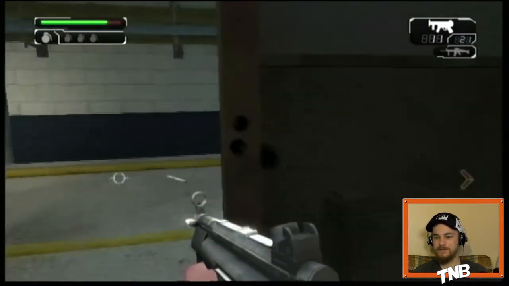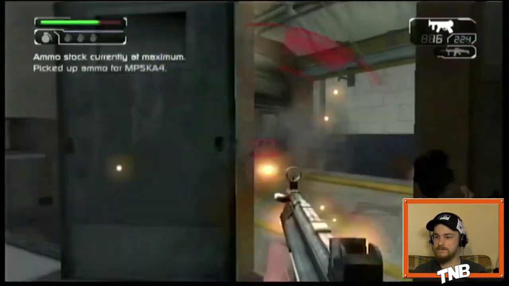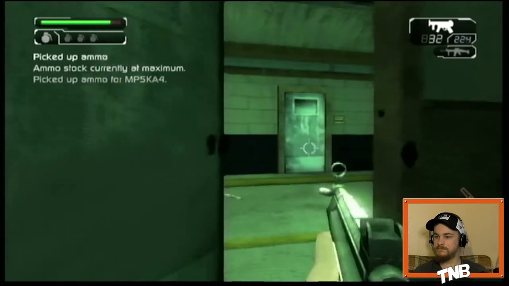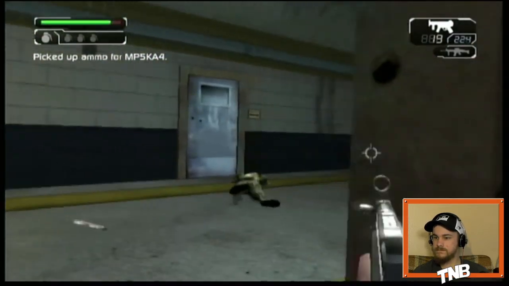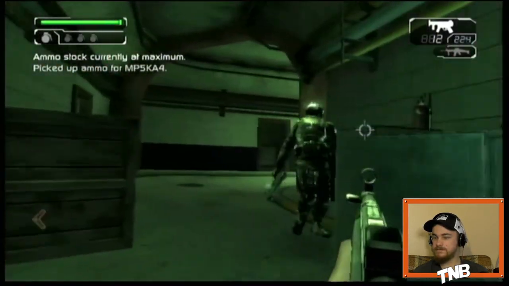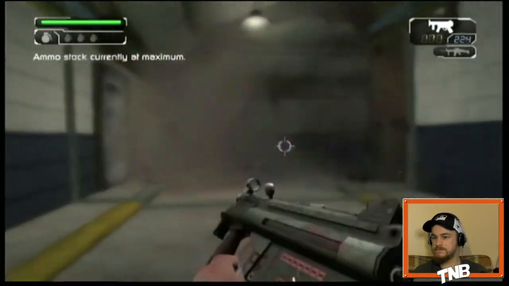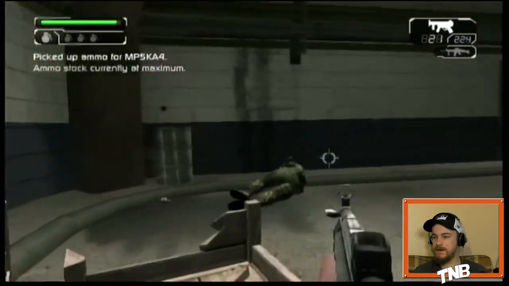Why can't I go through this door? What is happening? What is that? Why can't I go through this door? Okay, there we go. How are you still alive if your box has exploded?